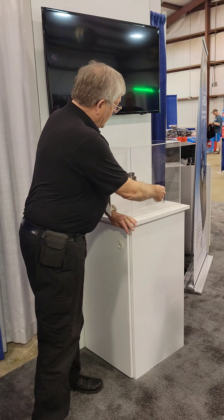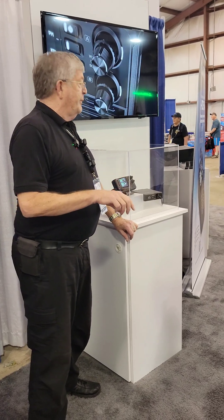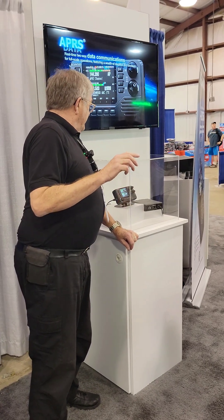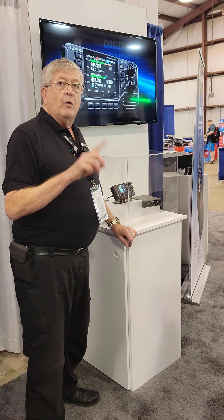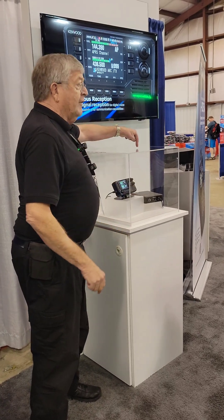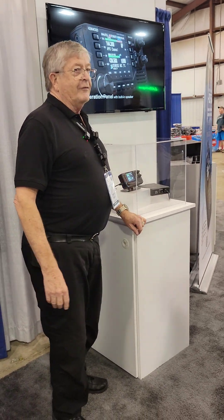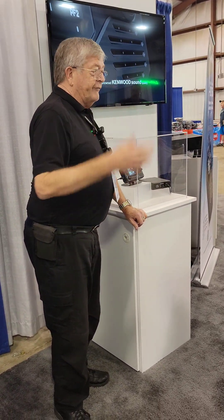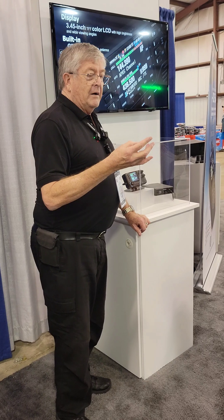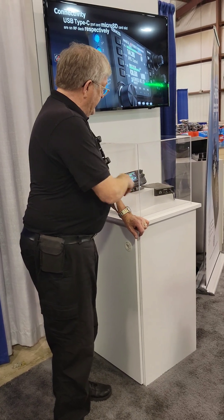We actually have the RF deck, or the body, and we do have some pictures on the back. There's going to be a data port back there, and that data port will work just like the 710. There's also a NMEA input or GPS input on the body itself if you have an external GPS or weather station. But don't be confused — there is a built-in GPS in the head. There is also a Bluetooth TNC, a data port, and USB-C. There is a USB-C port on both the control head and on the body itself.